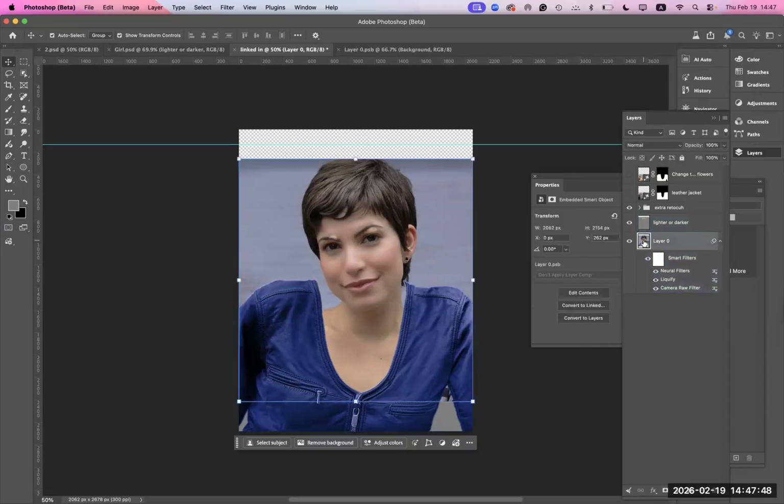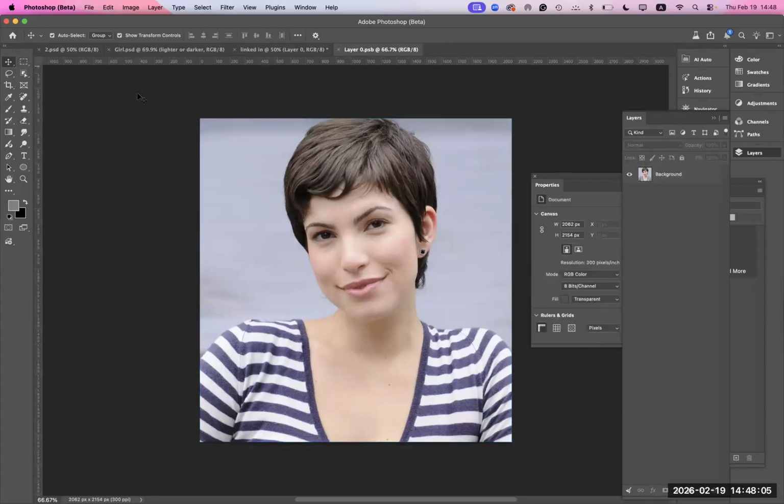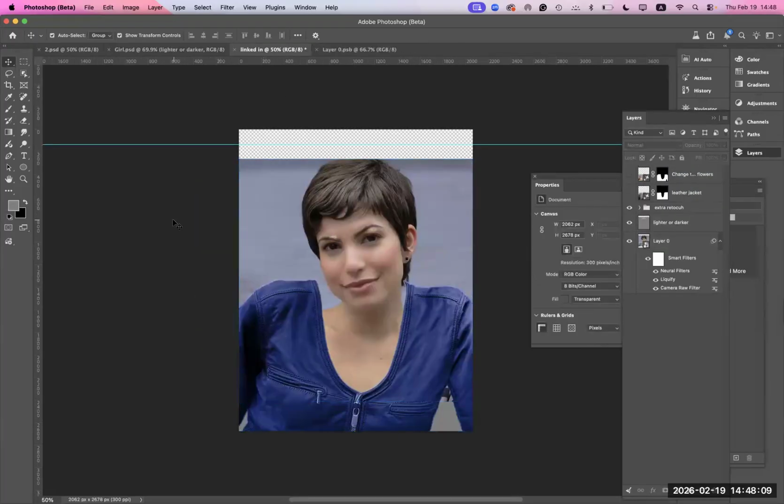Because it's a smart object, it doesn't let you go back here and crop it. So I'm going to go back here and then double click on the smart object and click OK and go back to the area that I have.